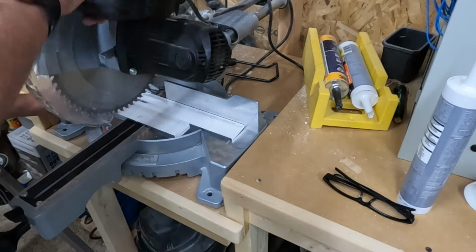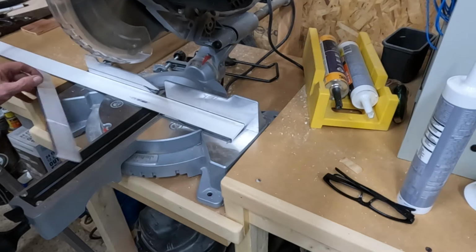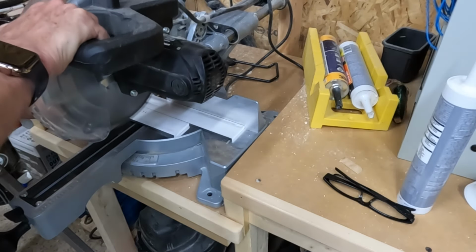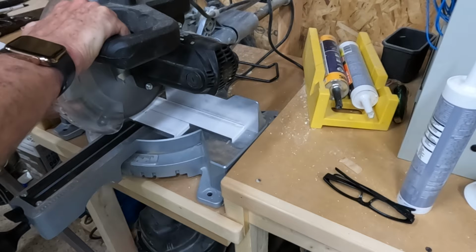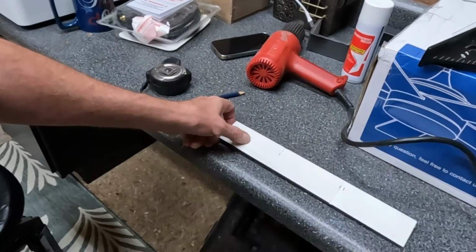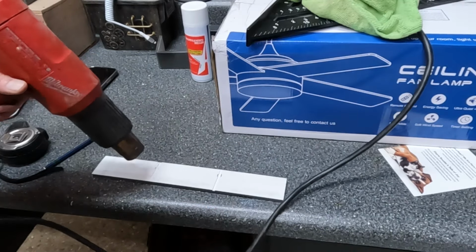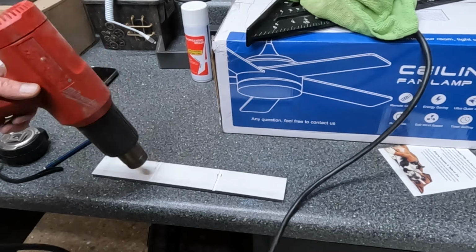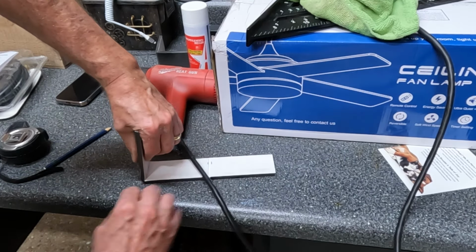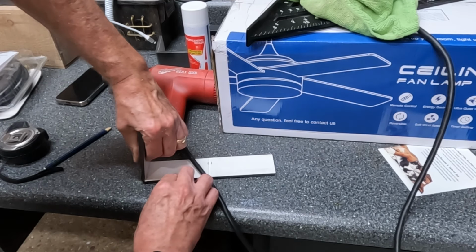And then I'm gonna just score the back of this a little bit. Like that. Now I'm gonna bring it back over. Throw a little heat on this. And I'm going to overbend it just a touch because it'd be easier to open it up than have it not opened far enough, if that makes sense.